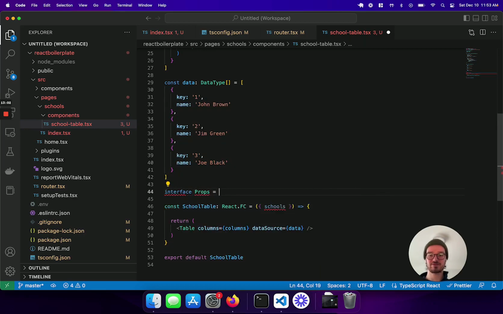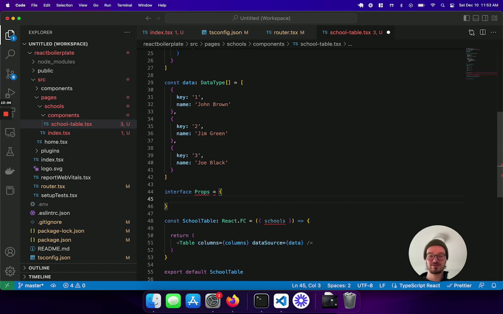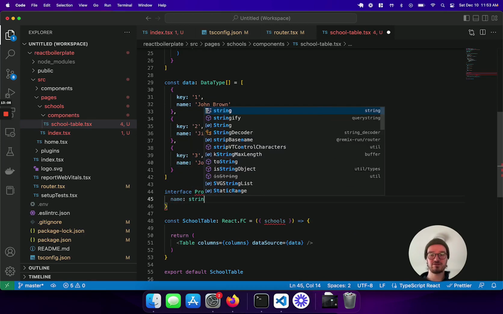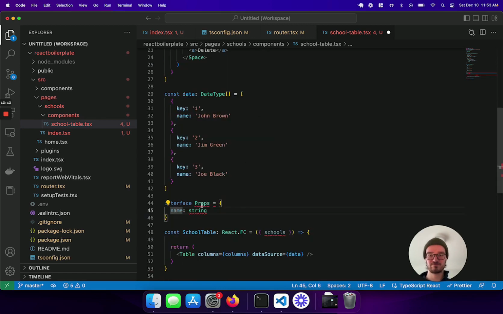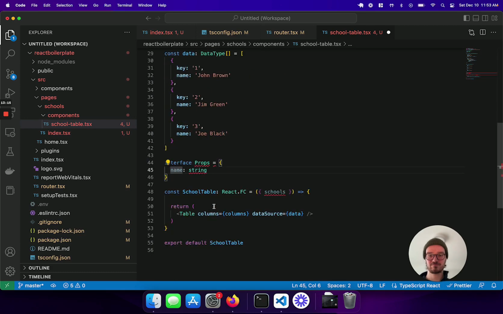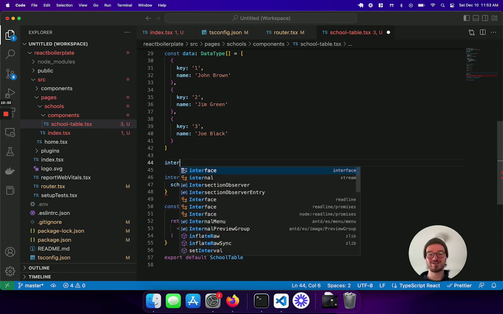Interface props. What am I doing? So this gets an array of props, which is actually schools, which is a different type.